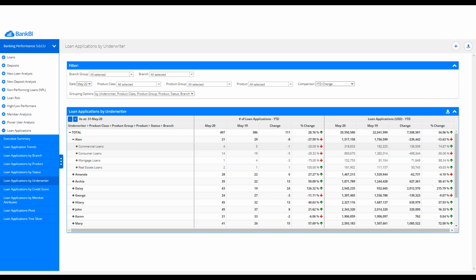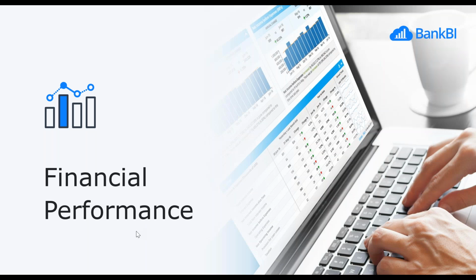In this particular example here, we're looking at it by underwriter, by product, what we call product class, which is a way of just breaking or grouping products into the various product areas. And then within that, the dashboard is showing us the number of applications in the month and the dollar value. And again, we can get down to different levels of detail, and also change the groupings in the rows here very quickly and very easily through other filters. So this is a very comprehensive analysis across all of the loan application process, and it's complemented by the other aspects that we have within BankBI.